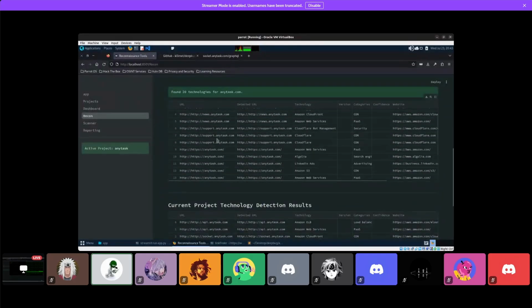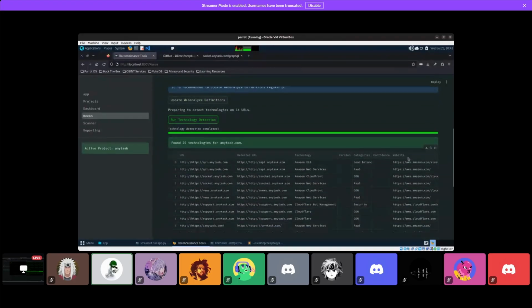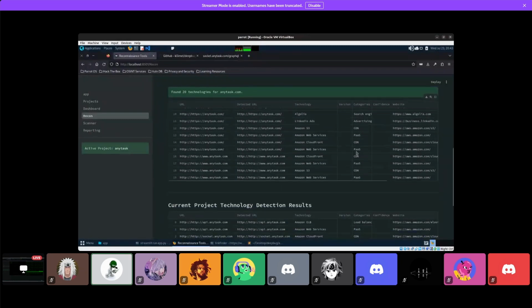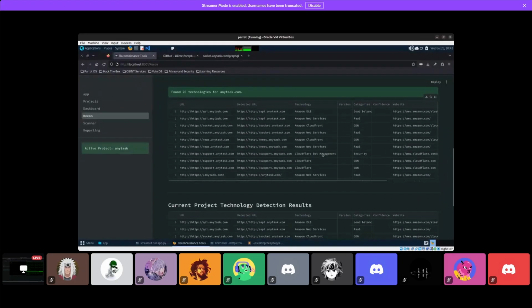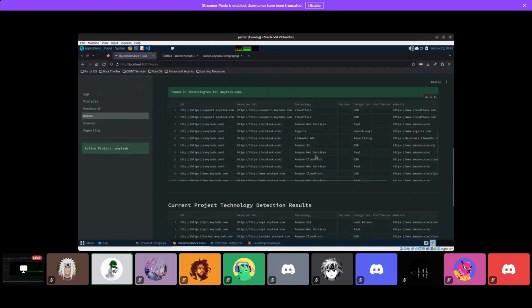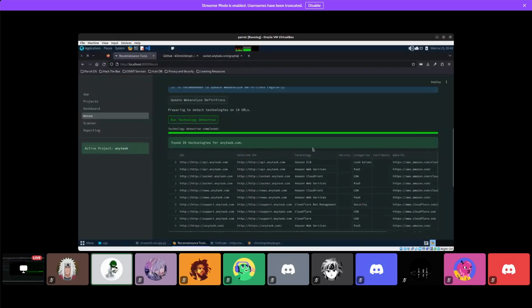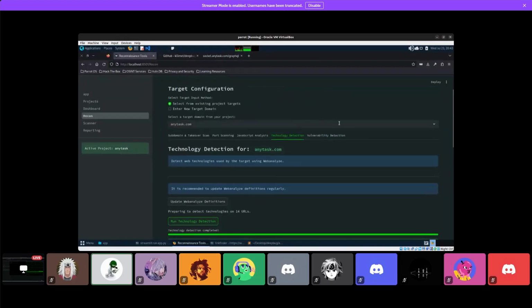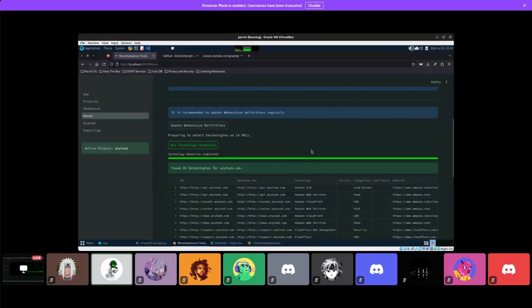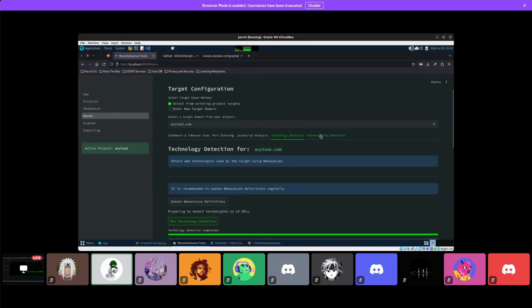For the subdomains that we had run before, you get to see the technologies it detects, the categories it sorts them into, and where the technology belongs. For this one, it's not giving us any direct hits per se, but again, it depends on the scope you're running and how you pick your target anyway.